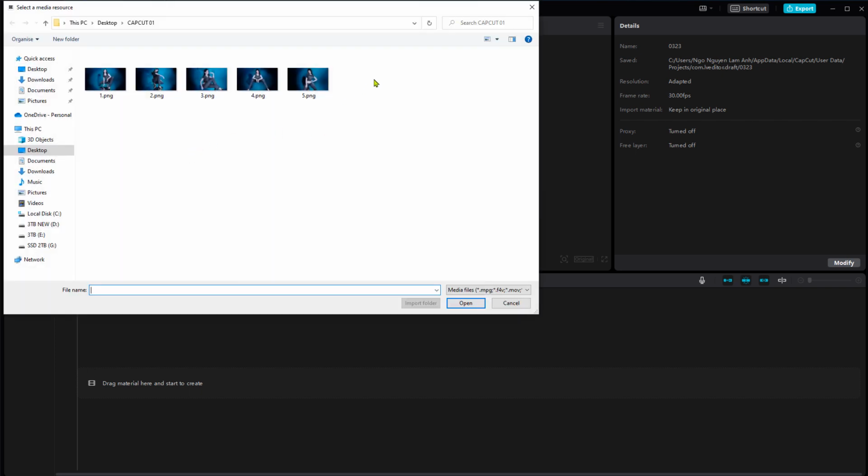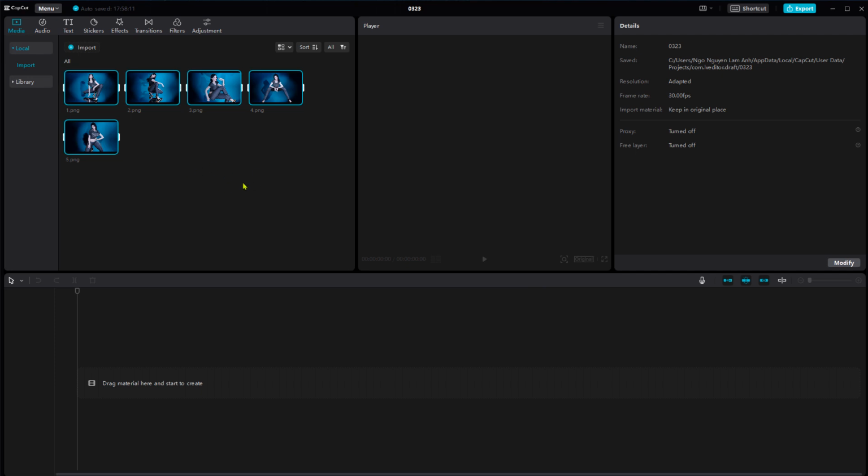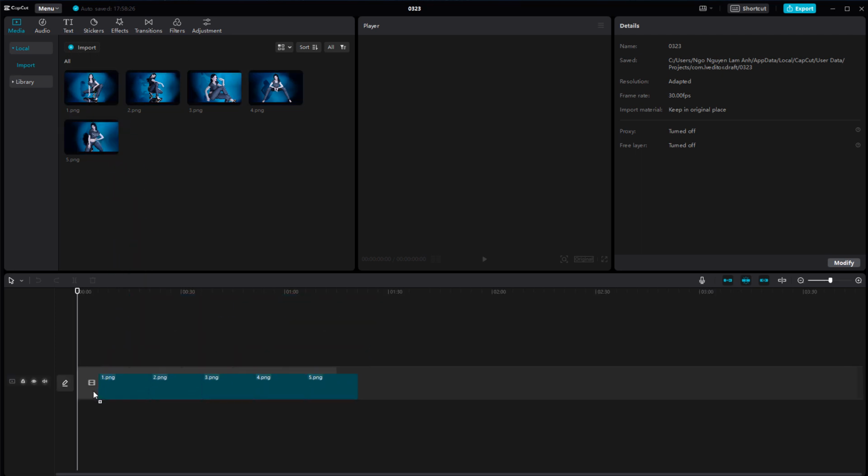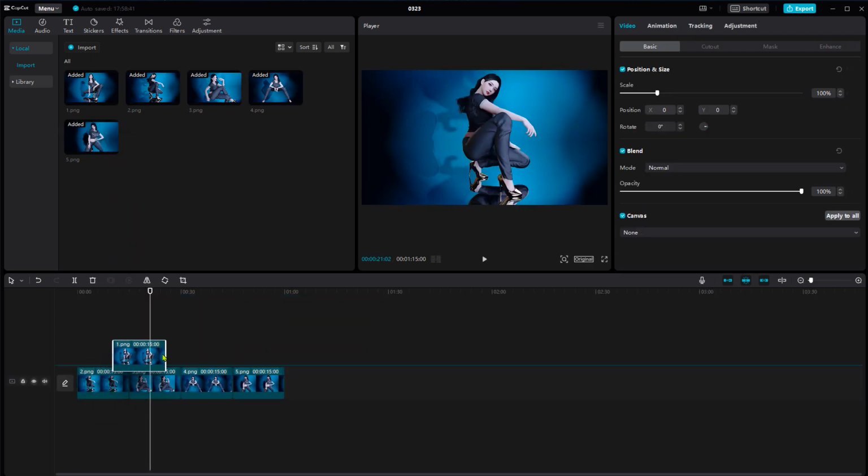First import, and we will choose all the pictures we want to be in our library, and also audio file if you have, and if you want to have sound in your video. In this tutorial I only add pictures, and we will add pictures to our video. You can pick one by one, or you can highlight all of them and put it in our video. And also you can change the position of the picture.